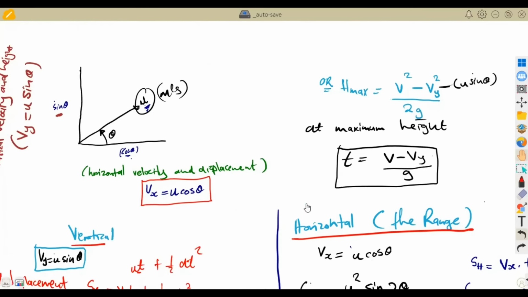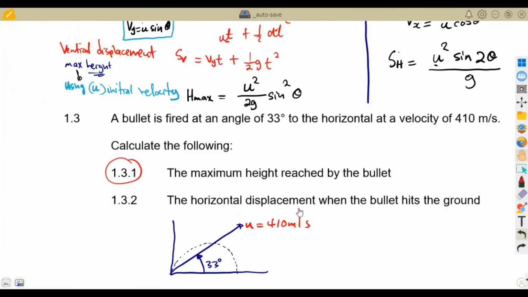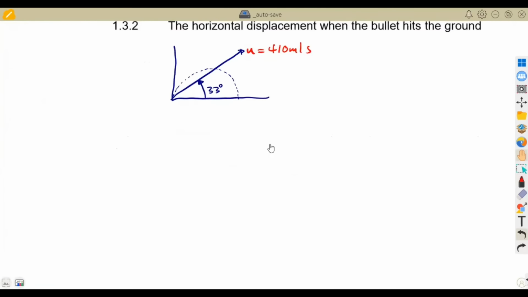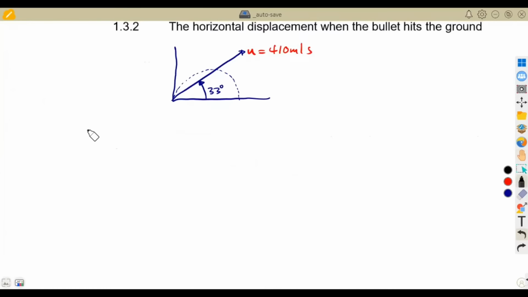So I'm just going to explain, but you see that at the end, the first formula is the easiest because you simply have to substitute your values as they are. So I said from the first formula, our maximum height can be taken from the formula of u squared over 2g times sine squared theta, of which we have got everything. The u here is your initial velocity of 410.